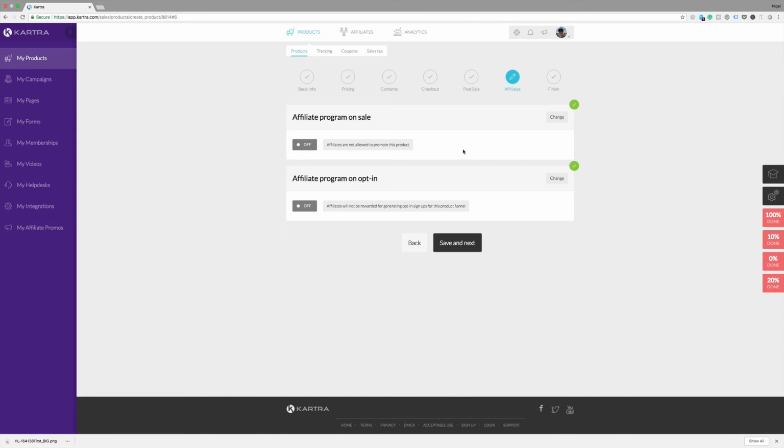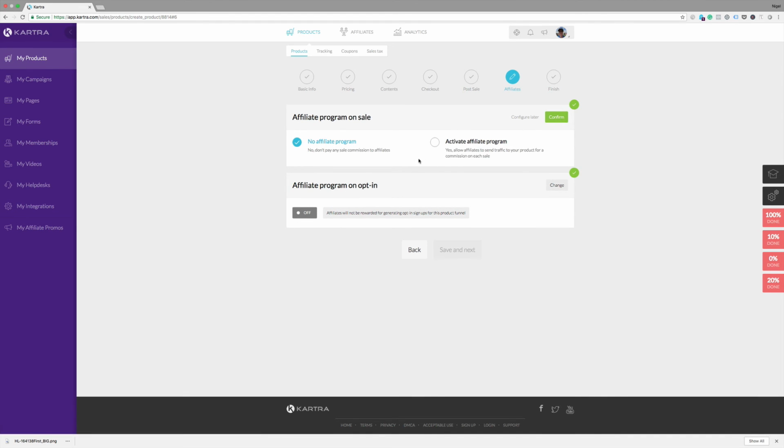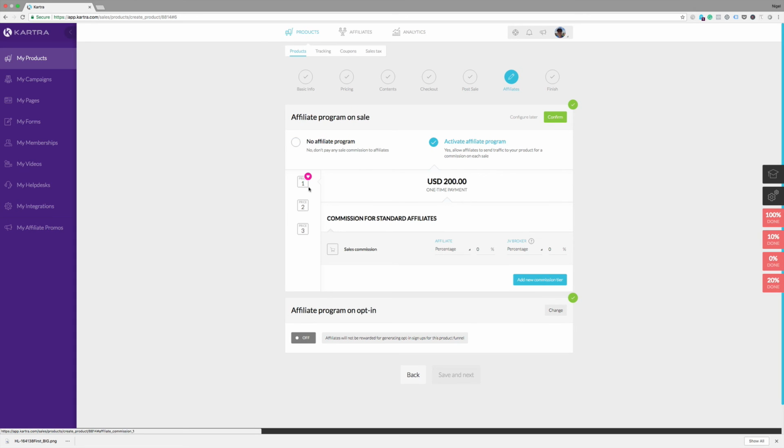Now this section here is if you have people selling products for you, what we call affiliates. So these will be like a reseller or somebody who gets a commission for selling the product for you. You can have that so that's not available, or you can set that up. And here you can basically decide on what they get paid in terms of commissions, like maybe a percentage based on the first product. So maybe a fixed amount. So say we put in here, you know, they get 10%.